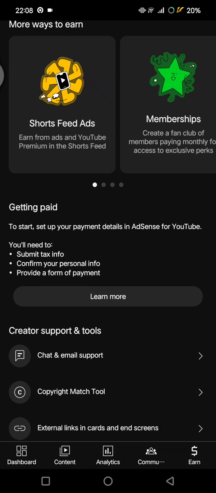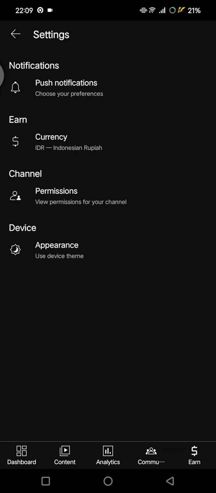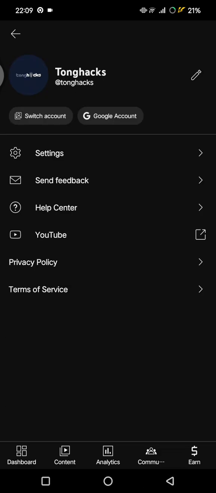So if eligible, you can just click on apply now and follow the YouTube steps to sign up for AdSense and review policies. And if you want to have custom thumbnails, you need to verify your YouTube account and have no community guideline strike. So if you cannot add thumbnails, you can just go to the settings on your YouTube, find the feature eligibility, and after that verify your phone number.